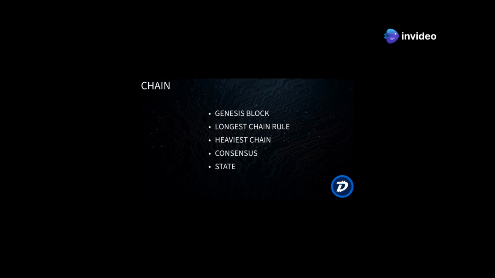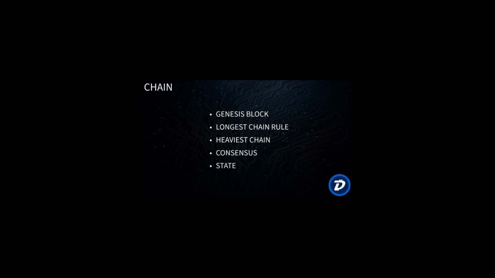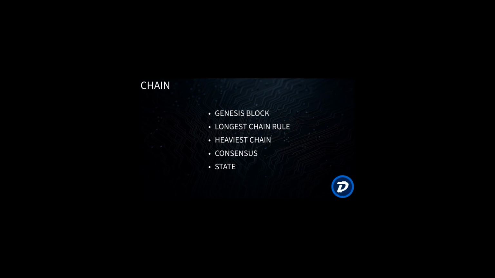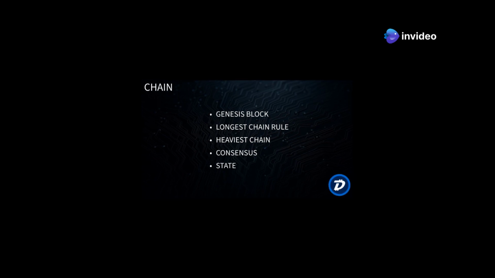The state of the DigiByte network is distributed in nature. This ensures that the system remains decentralized and resistant to censorship. The network is peer-to-peer, meaning that nodes communicate directly with each other. Transactions are broadcast on a best-effort basis, and nodes can leave and rejoin the network at will, accepting the longest proof of work chain as proof of what happened while they were gone.